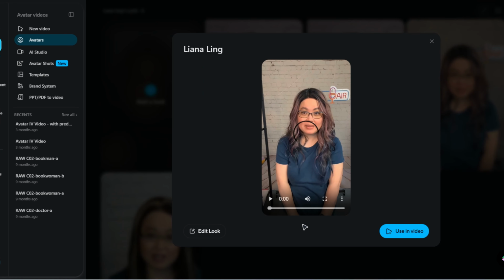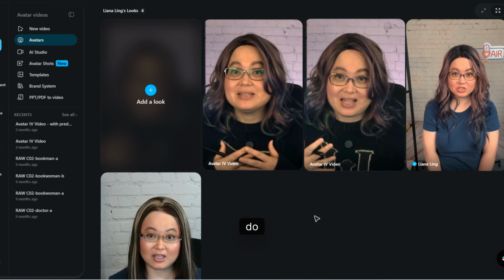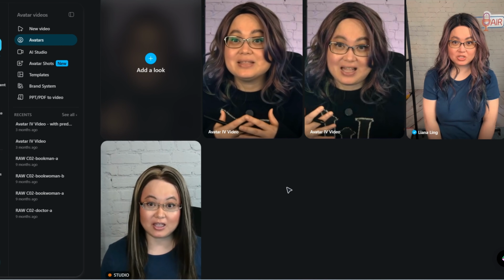And especially in this one, I really wanted it to show more of my torso over here. Now I am going to do another one that's outside because I do want to have one that feels that way that I can use it. So I'm going to use my iPhone and film it outside. But again, making sure the lighting is really good, trying to make sure that the background is not too busy, making sure I am looking directly into the phone.